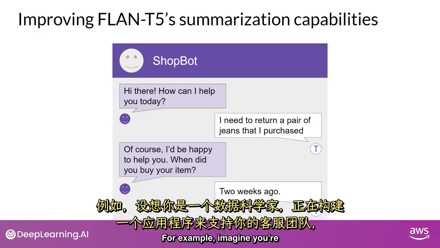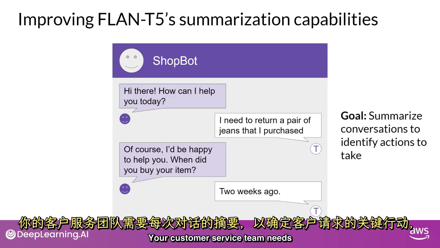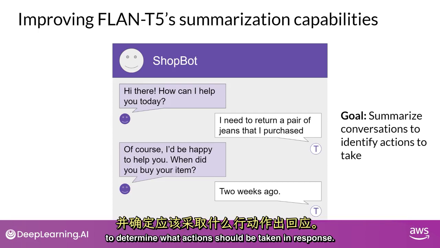For example, imagine you're a data scientist building an app to support your customer service team process requests received through a chatbot, like the one shown here. Your customer service team needs a summary of every dialogue to identify the key actions that the customer is requesting and to determine what action should be taken in response.